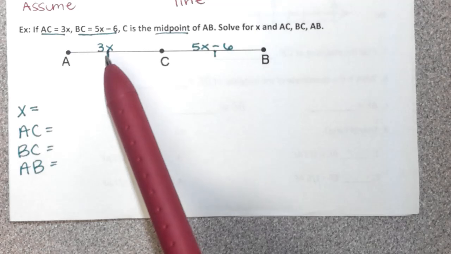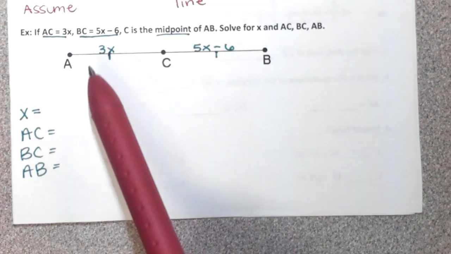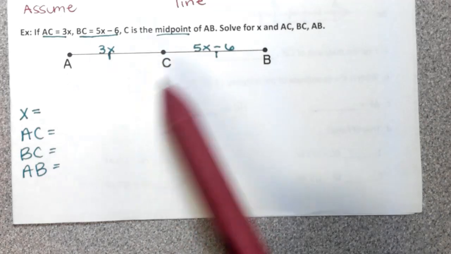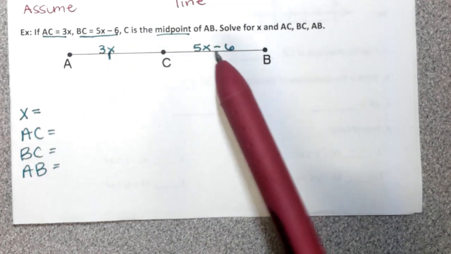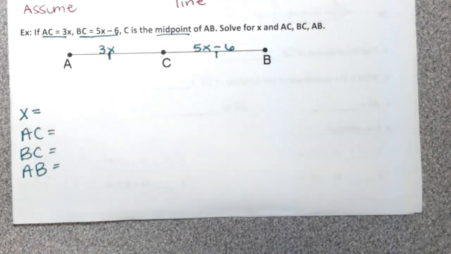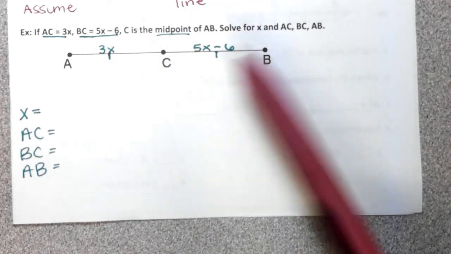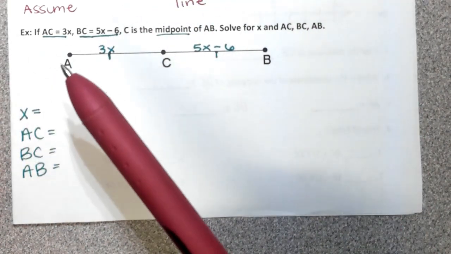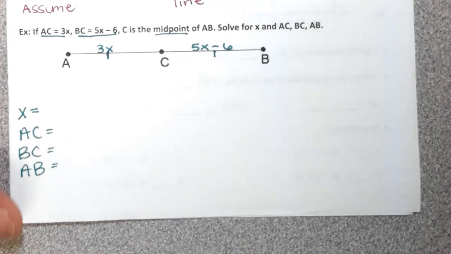We would add them. This one plus this one equals the whole thing. That still applies, but do I know what this whole thing is? No, so that's not helpful. You have to use what you're given. So if I were given the whole thing, I could do left plus right equals whole. Sure. But I'm not. So I am going to have to do what Carter says.